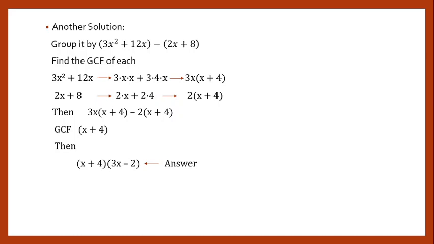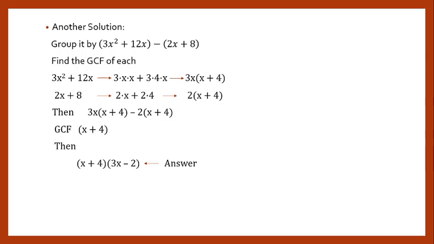So, 3x squared plus 12x. O, yan na. 3, kasi pareho silang may x. So, expand natin yung x squared as x multiplied by x, and then 12 is 4 multiplied by x. So, ang common ng unang group ay 3x. Pag in-eliminate ko yung 3x doon, magiging x plus 4 yung maiiwan.